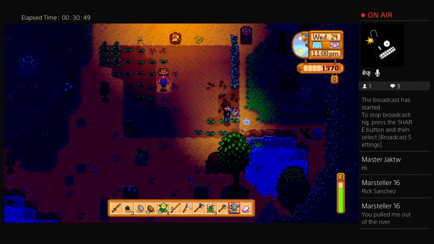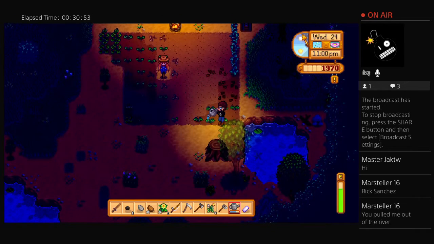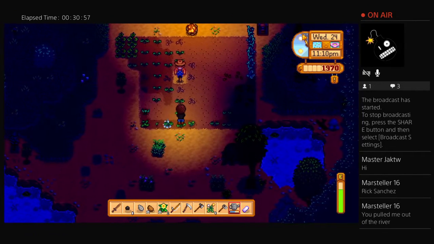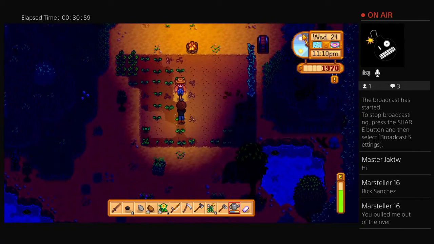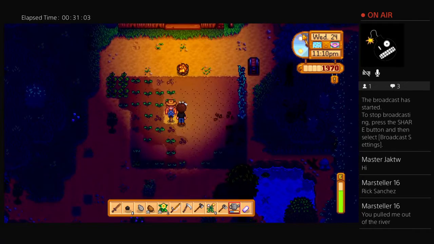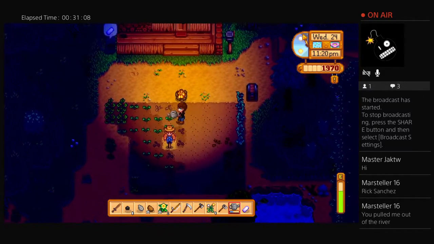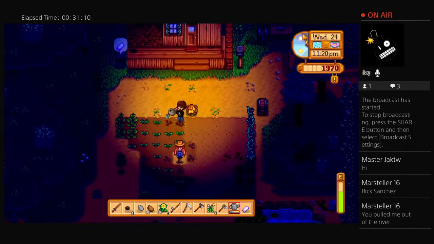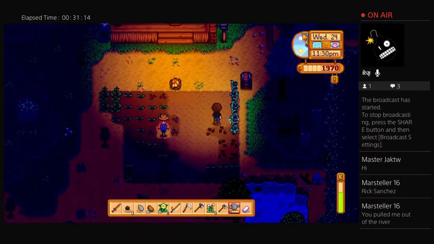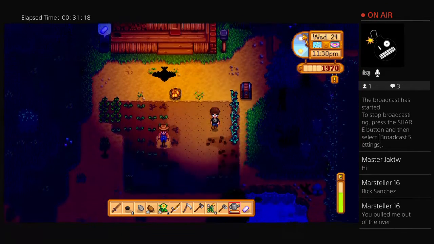So hopefully we'll get the chicken. It'll be called Rick Sanchez. We'll make sure of that. I think it comes with a name originally, then you can just change it. Okay, so what the hell's that flying over me?